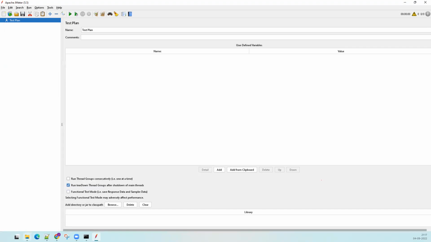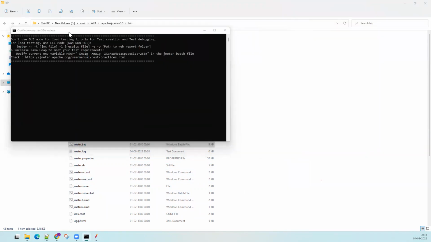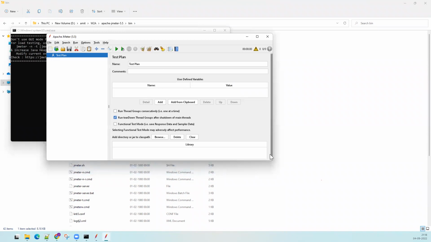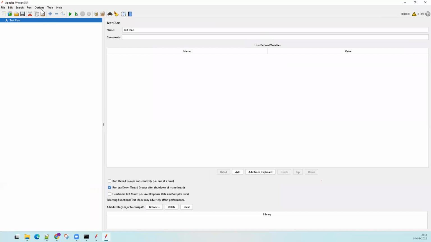Let me try. If I just click on jmeter.bat, you can open multiple instances. Here you see, this just popped up, and another JMeter has opened with just this thing. Okay, yes, this is what I have. You're right.